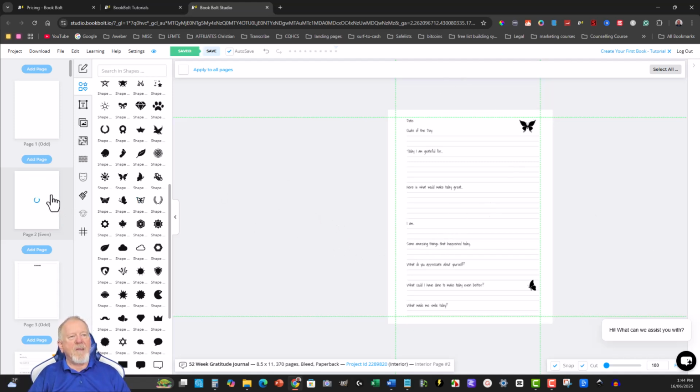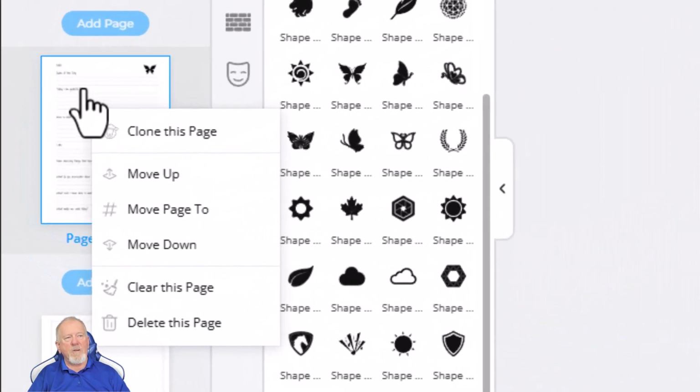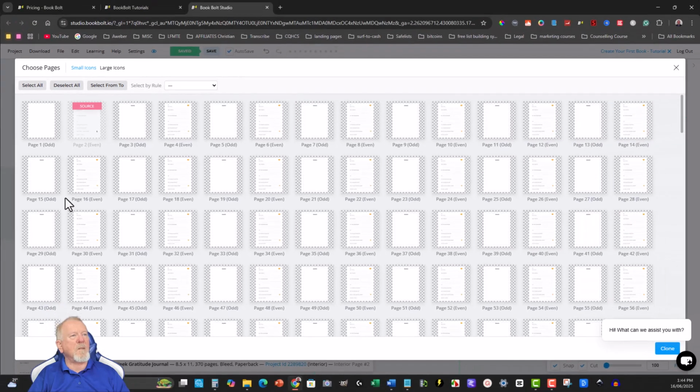Now if you want to be able to have that go across every single one of those pages, you go over here to the left hand side panel, where all these little thumbnails are, and right click on the thumbnail you want to work with, and then you go clone this page. In this particular case, because this is number 2, an even one, we're going to be putting this on every even page.